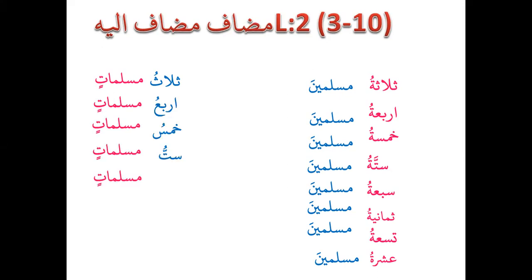Khamsu, sittu, sab'u. Now this, if you remember, tamanin became tamani. And this is, by the way, rafa form. Had it been nasab, you would have made it tamaniya. But I'm using rafa as default, as we always do. So tamani is the only little complication. Samaniyatu is very basic, but tamani is the only thing. Tis'u, and asharu. So is this clear now?